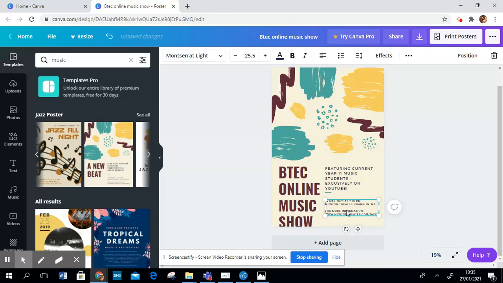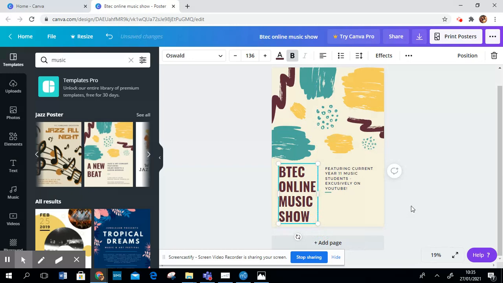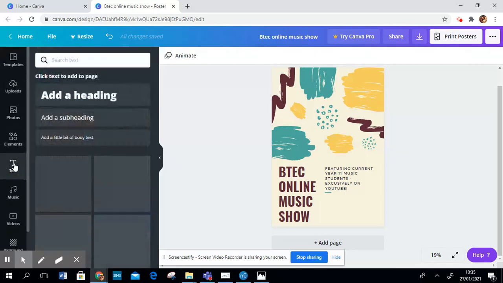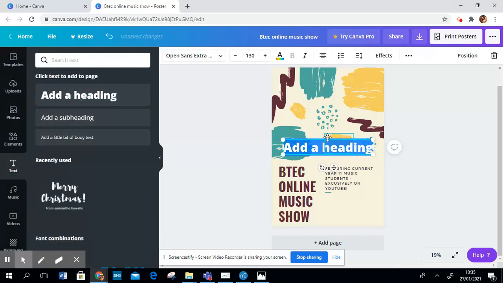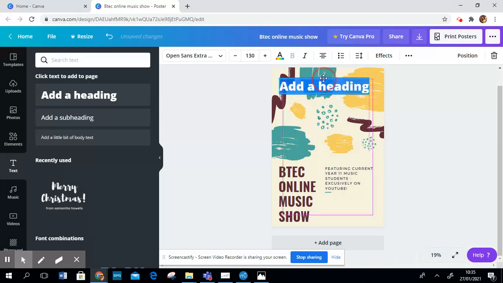Right, so now I don't want that information. Right, so there's my key information so far, but I've missed out quite a few things. Firstly, that's still a bit too big, so let's just squish that down in size. That's better. So to add features to your post to make it look better, you've got a variety of options along the left hand side. So I'm going to put some text in first at the top. So just there, and then we can move it up here.